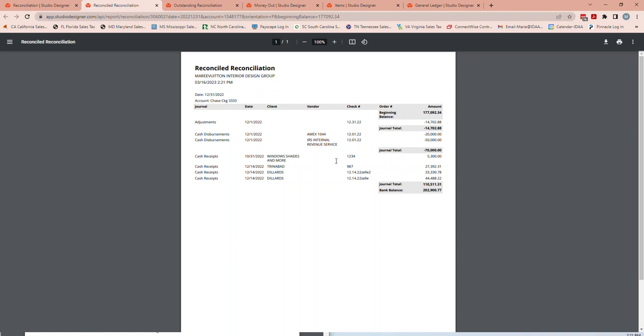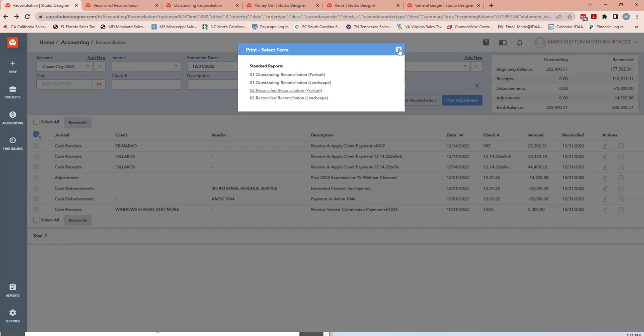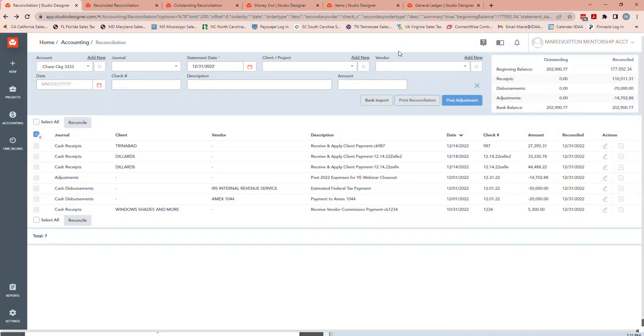So this is kind of just a recap from Studio of what we said cleared on the bank rec. I save all this. I save both of these reports with a copy of the bank statement. Yes, I do this for every single account on every single client on everybody that I deal with.